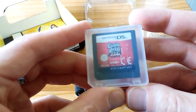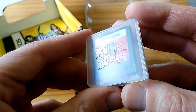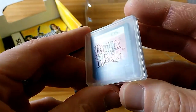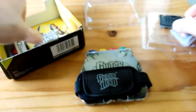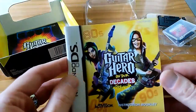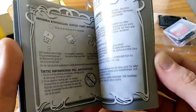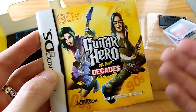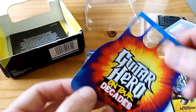The Guitar Hero game itself then comes in this cool little case right here, which has Guitar Hero embedded in it, etched into it, if you will, which is also pretty fly. I really dig it, I really do. It also comes with the instruction manual, as you would imagine. It tells you how to put things together. It's probably got more copyrights for songs on it than you could shake a stick at. It's not the most impressive manual you'll ever see, but it also comes with this.